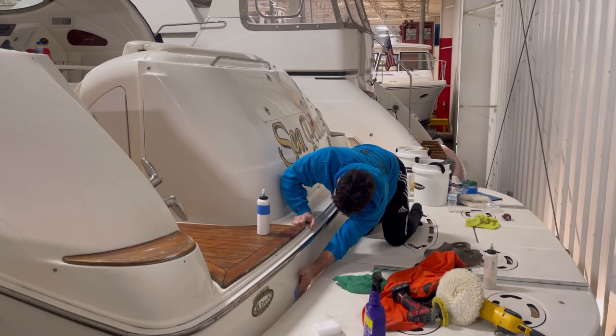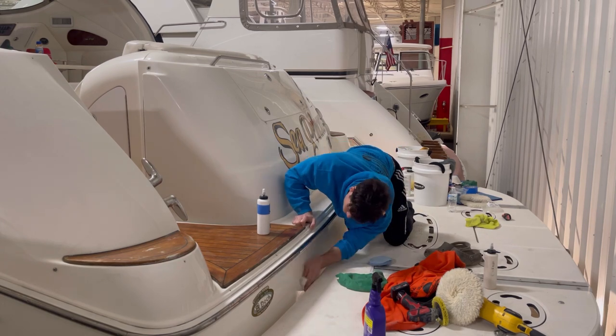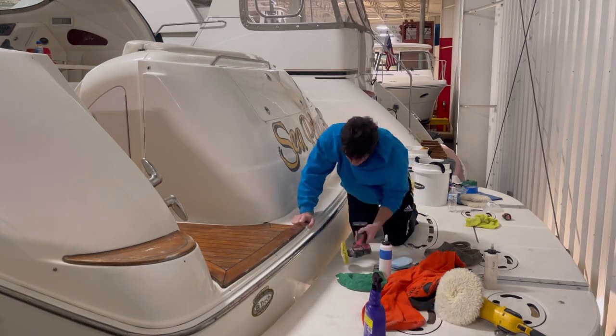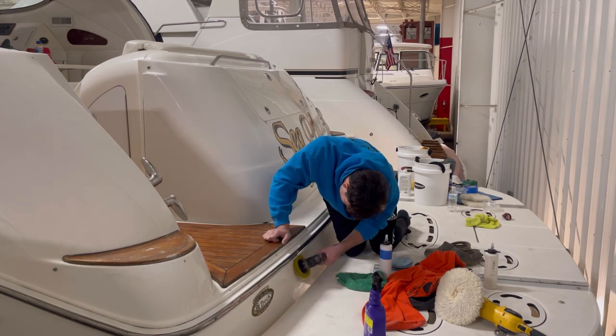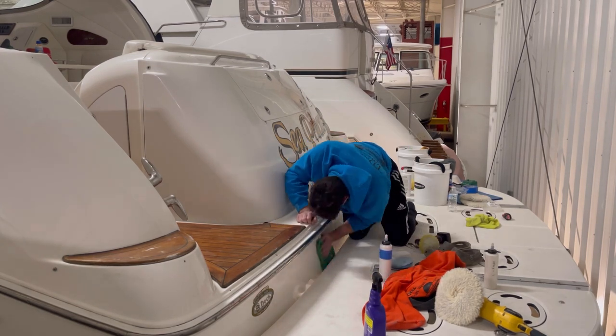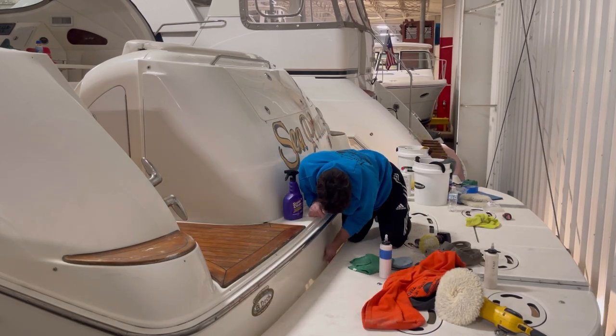As you can see here again, I'm doing the best I can of the situation. I was just below on the bottom doing the underneath of the transom. I hopped up on the swim platform to get the upper portion that I couldn't reach. I'm using the mini buffer again. I'm putting the compound and finishing material onto the applicator, rubbing it on and buffing it off.